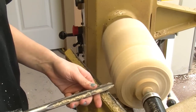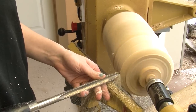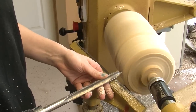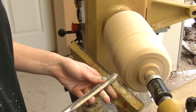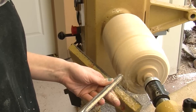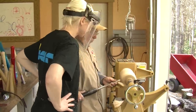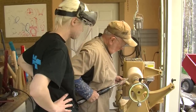2 o'clock. Right about there? Yep. Drop your right hand down a little. There you go. Now open the flute just a little. Yep. You gotta move your body. Yep, exactly. There you go. All right, when you're making the cut, let me show you something. Start like this and just stay in one spot. And now just lean in.